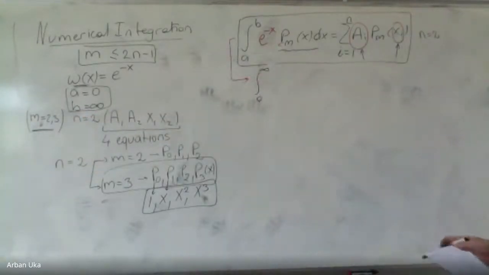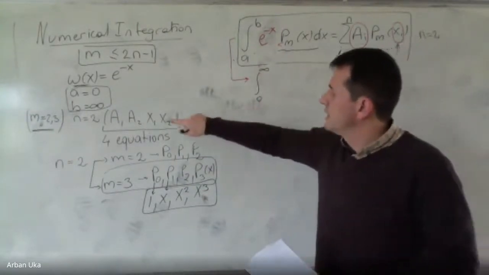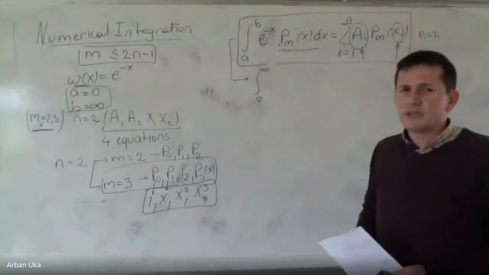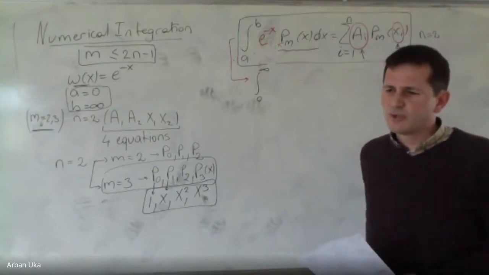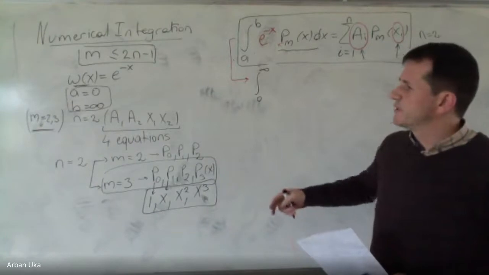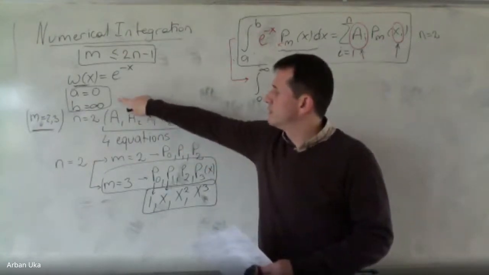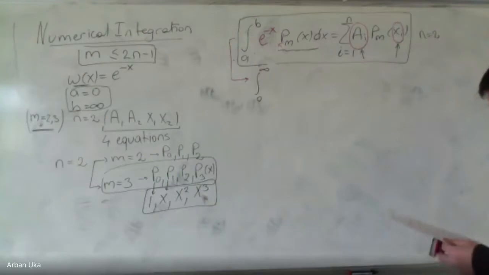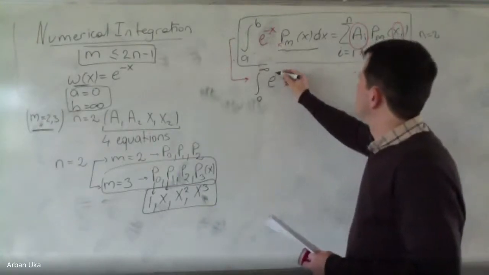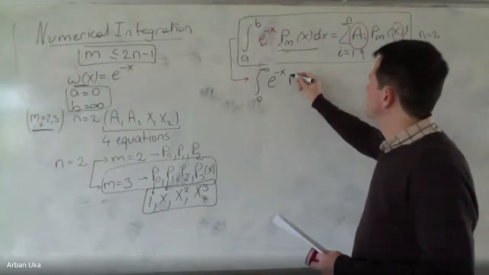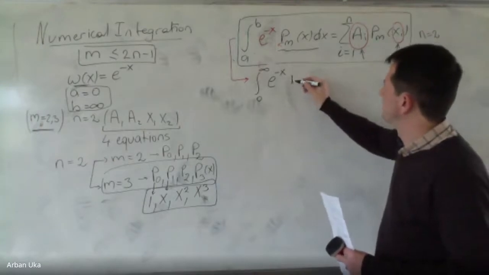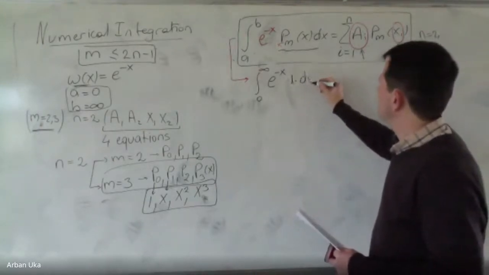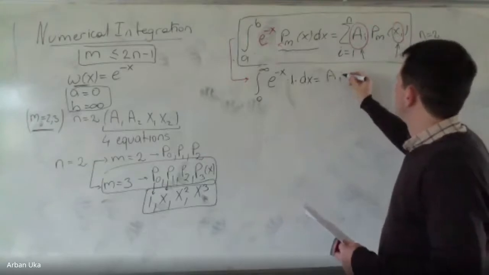Okay, the a and b can be different values. But I'm going to make also a comment about the values of a and b, which are the endpoints of the integral. These polynomials that we showed over the slides, like the Laguerre polynomial and the Chebyshev polynomial, correspond to specific choices of the values of a and b. Okay? So this integral from 0 to infinity of e to the power minus x times p0. What is p0? A polynomial of 0th order, which means times 1. Okay? dx, this is equal to a1 plus a2.